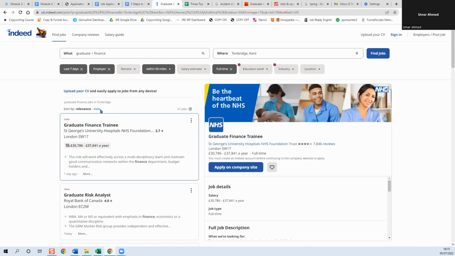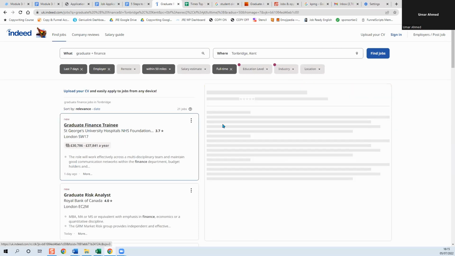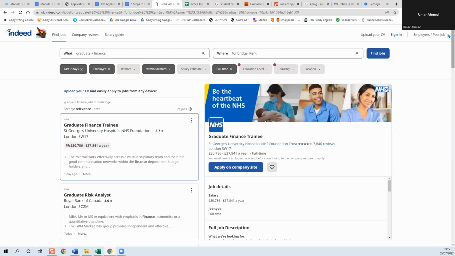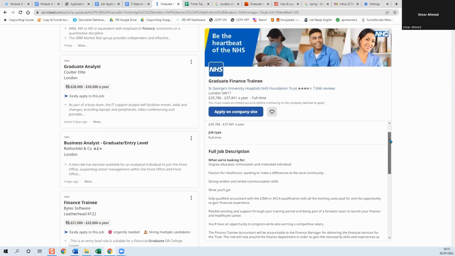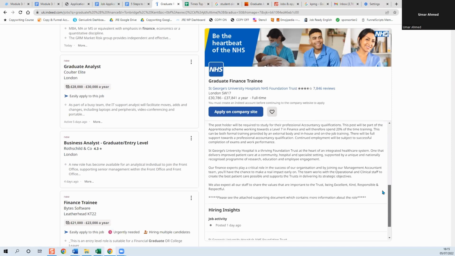You might think, oh, but that's not a lot of opportunity. Realistically, how many jobs can you apply for at one time in any given week? 5, maybe 10. And we're talking about high quality applications, not just one-click apply applications. Then we go through each of these in turn. So this is NHS, doesn't seem to be quite good. I always read the job description, just have a quick look through.